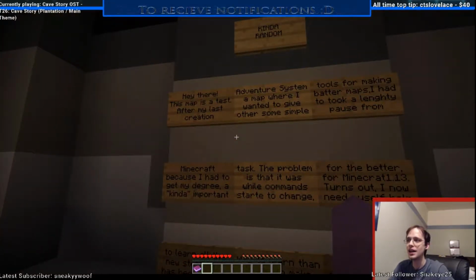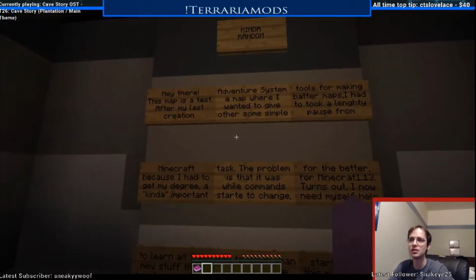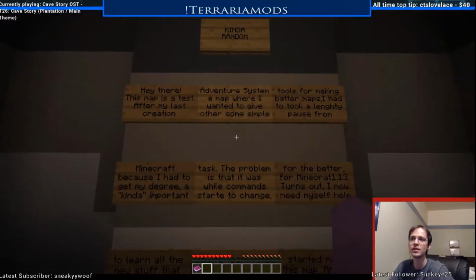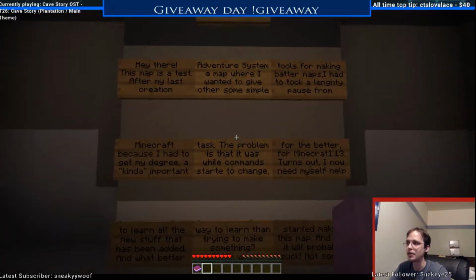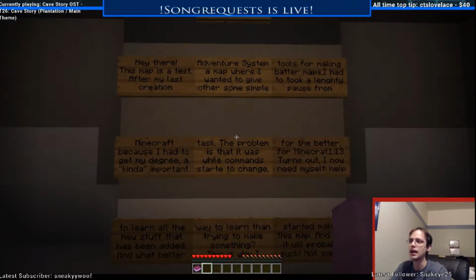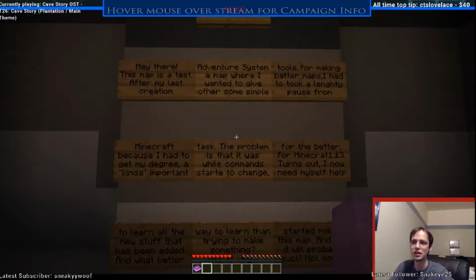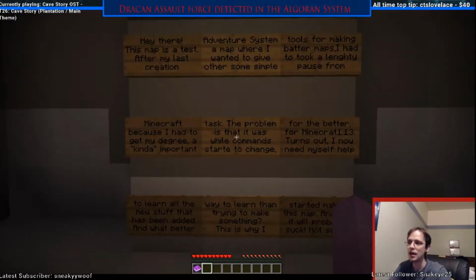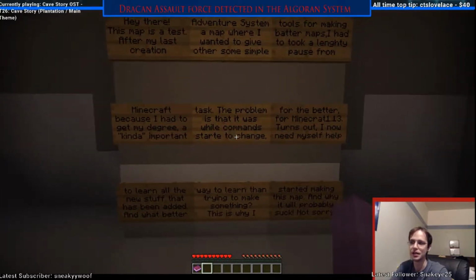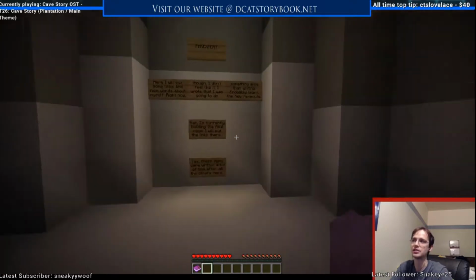Kind of random. Hey there! This map is a test. After my last creation, Adventure System, a map where I wanted to give others some simple tools for making better maps, I had to take a lengthy pause from Minecraft because I had to get my degree, a kinda important task. The problem is, it was while commands started to change for the better for Minecraft 1.13. Turns out I now need to help myself learn all the new stuff that has been added, and what better way to learn than trying to make something? This is why I started making this map, and why it will probably suck. Not sorry.